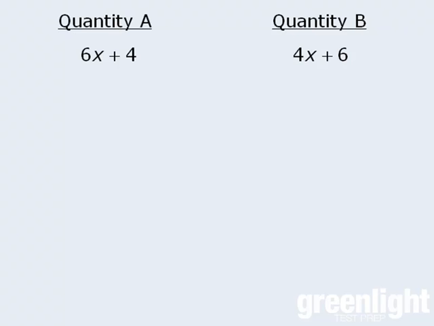So for example, in order for the correct answer to this question to be a, it must be the case that quantity a is greater than quantity b for every possible value of x. Similarly, in order for the answer to be c, it must be the case that quantity a is equal to quantity b for every possible value of x. And so on. Now when we plug in values for a variable, we want to use a nice cross-section of numbers that make it easy to evaluate each quantity.